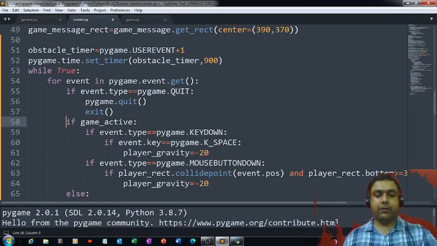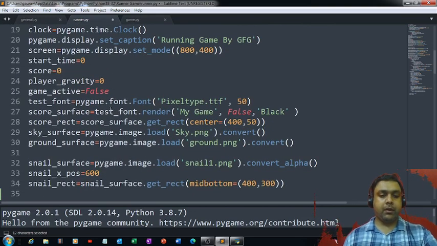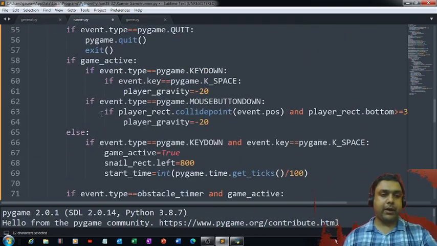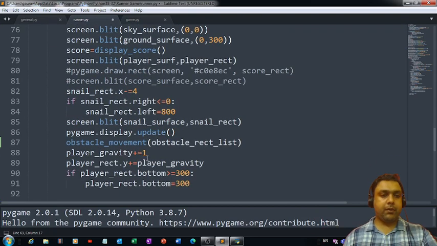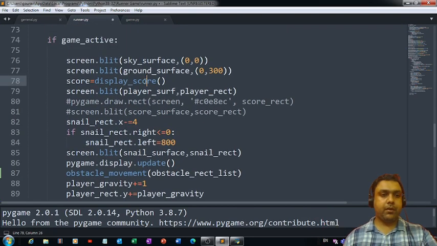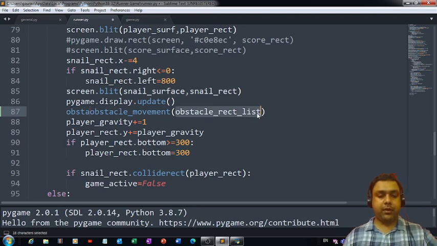So what we have to do, whatever the function named obstacle movement is going to return, we can use it now inside this while loop somewhere. Let's do that quickly. I need to come down to that display score. That's the one. And here we can use this gravity, I think. Is that gravity? This is the one. Here I have put the name of that obstacle movement. So what I am doing here is overriding this obstacle rectangle list with this value.